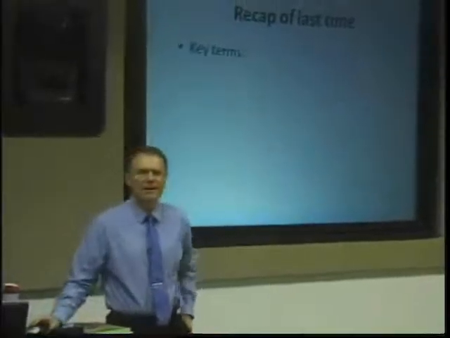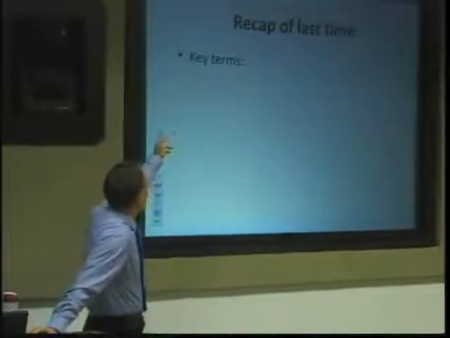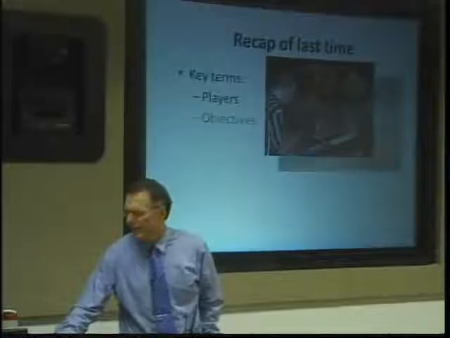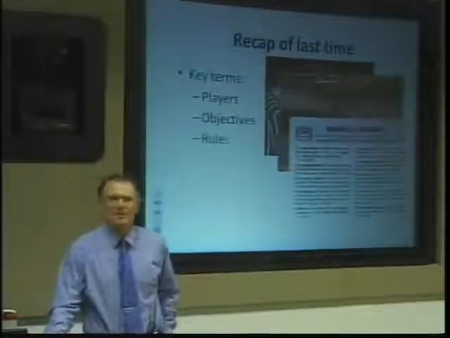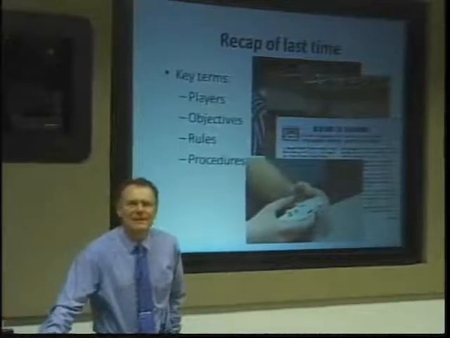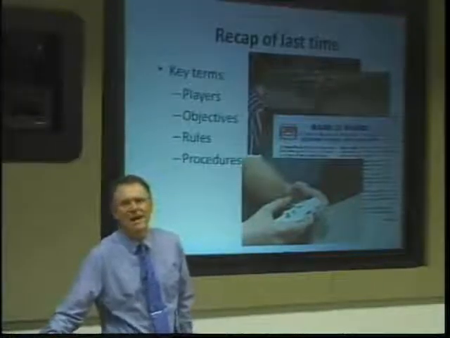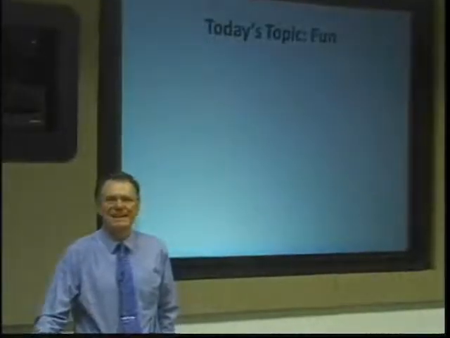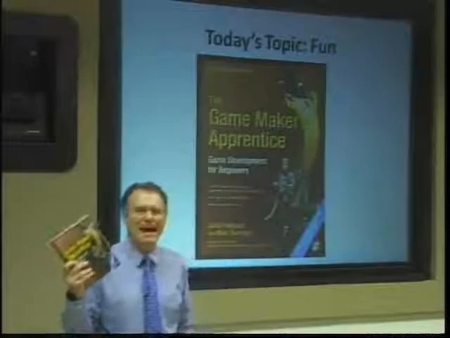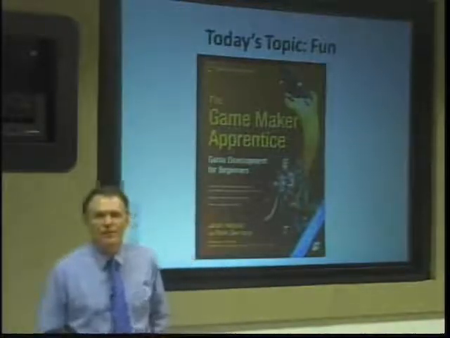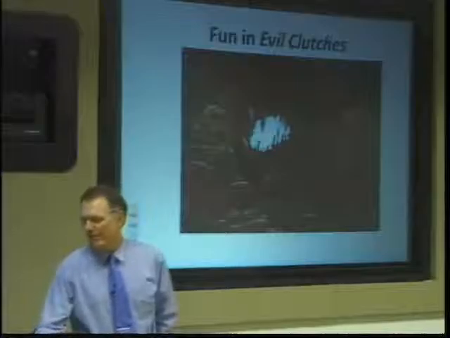Last week, if you will recall, some key terms we learned were that games involve players, objectives, rules, and procedures. That was very important. Expect to see that on quizzes and tests. Today's topic is all about fun, all in the Game Maker's Apprentice. This will be chapter 5 of this book. They've got one really good chapter that makes some points about fun.